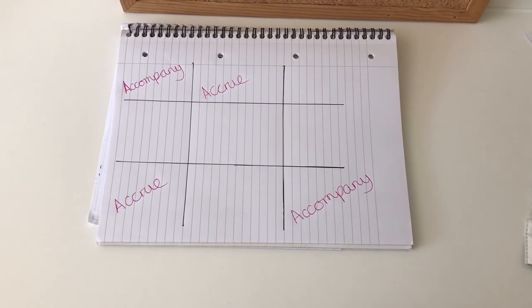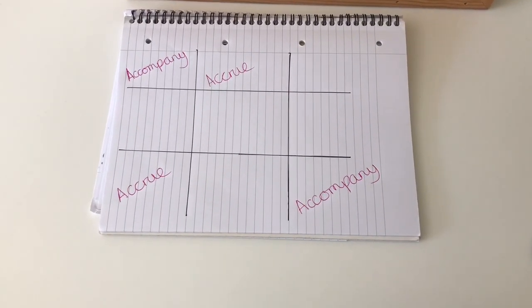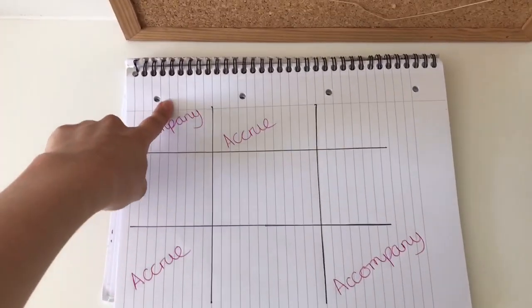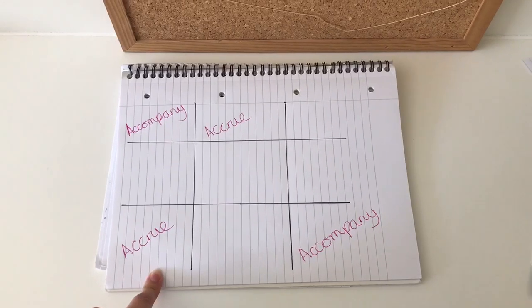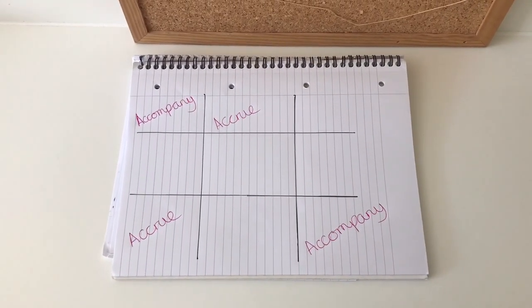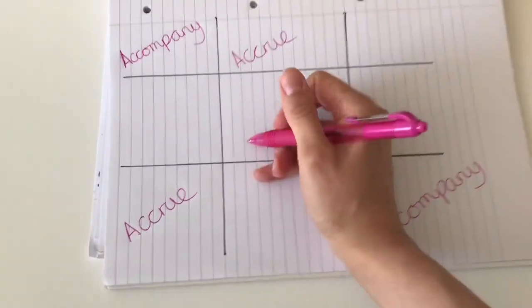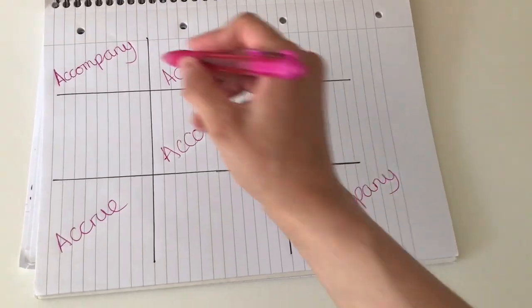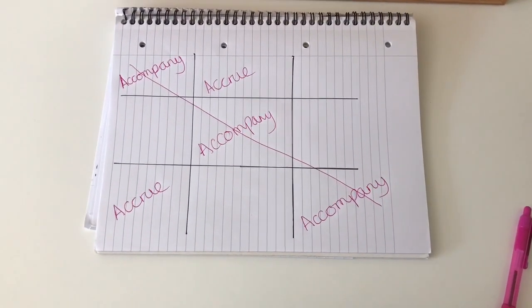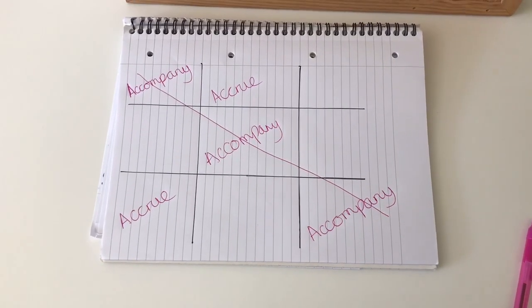The rules for word Noughts and Crosses are the same as normal Noughts and Crosses — you each have a go, take it in turns. For example, my word is 'accompany' and my partner's word is 'accrue', both taken from the word list. We've both had two goes, and on my next go I will put my word in here, which means I have won because I have three in a row. When you have had a go the first time, you and your partner can replay the game using two different words from the 'acc-' word list. Let's see who can win the best of three. Good luck and enjoy.